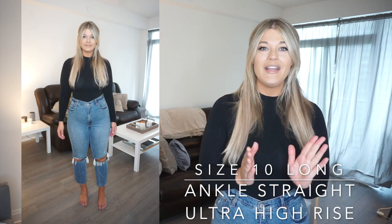The first pair of jeans are my favorites — the front runners of this whole haul because of the fit and how confident they make me feel. These are the Ankle Straight Ultra High Rise and I'm wearing them in a size 10 long. I'm obsessed with these. They come up really nice and high-waisted, but they work with the waist — the waistband stretches a little with you, which I love. I feel held in but also comfortable, not claustrophobic.